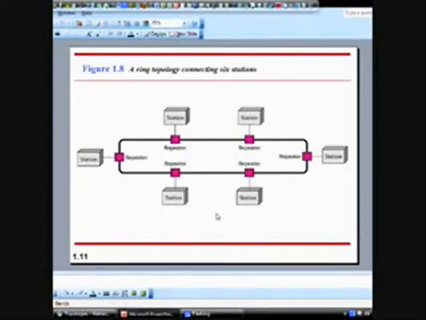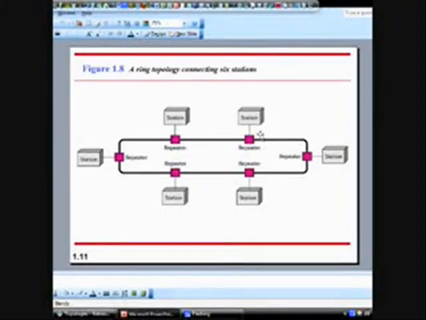The ring topology means basically that each node has a point-to-point link with two devices on either side. The two devices would be, let's say station A has these two stations. The station is also going to be referred to as a repeater, because this repeats it to this one, then this repeats it to this one, and so forth. Each device incorporates a repeater.